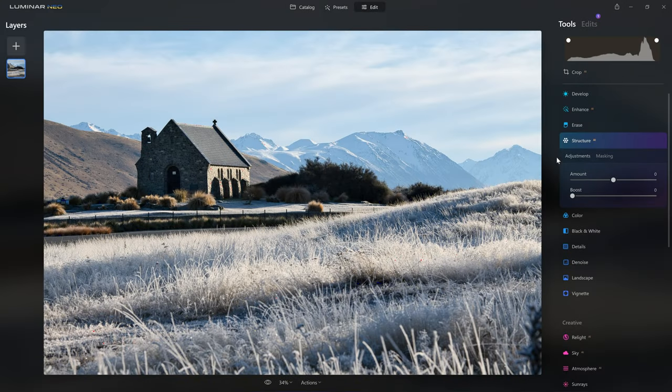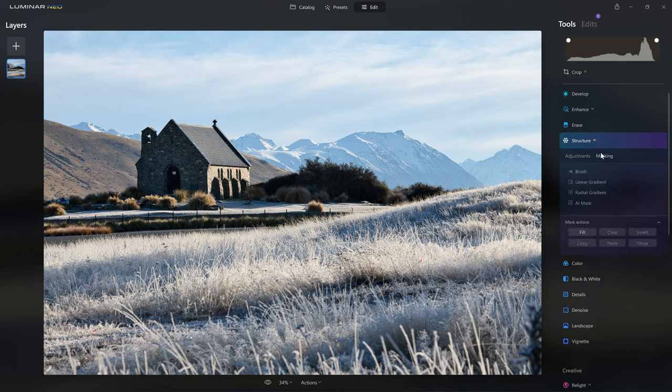Okay, let's start building this edit, and we're going to start using the masking, which you can now see appears to the right-hand side of our adjustment. So I can click here and I have the option to mask. Now you've got the option to either set up your mask before you apply the adjustments, or you can apply adjustments and then mask it off. It's entirely up to you. So in this case, we're going to start by creating a mask.